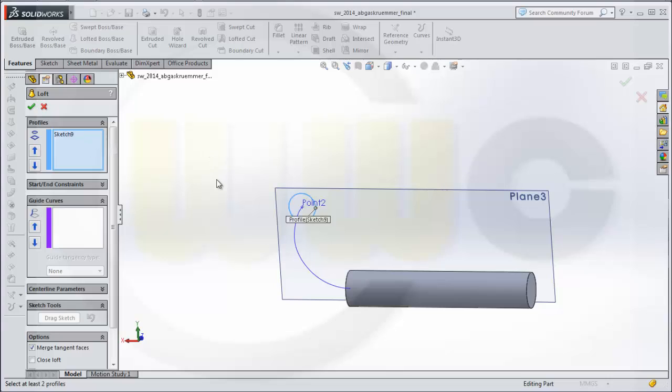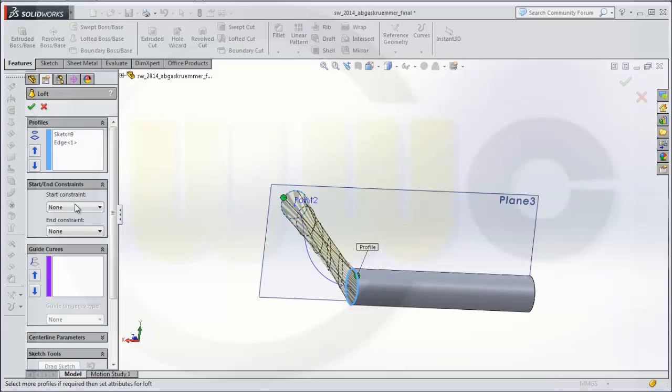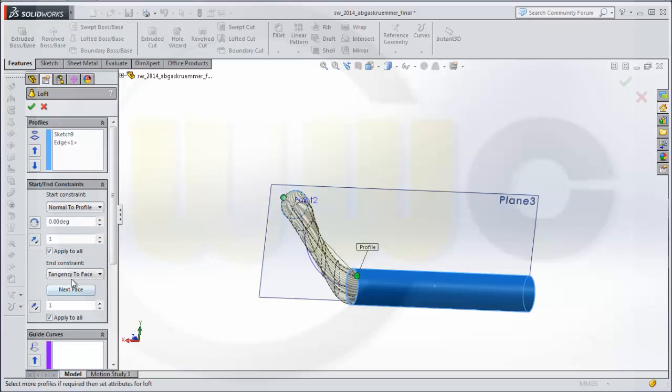Sketch 9 is already selected, and I want to use the edge of this boss extrude, and start constraint should be normal to profile, and because I used here an edge, I can use tangency to face. Sorry, this should be normal to profile, yes, and tangency to face.